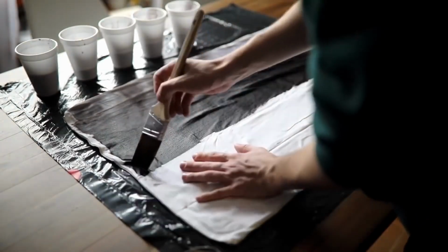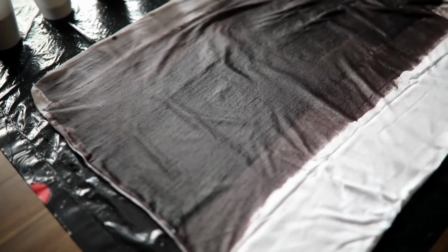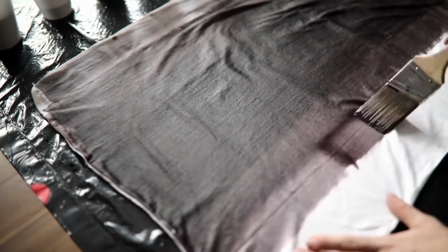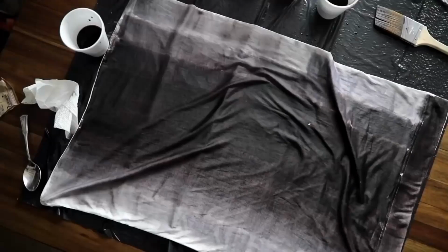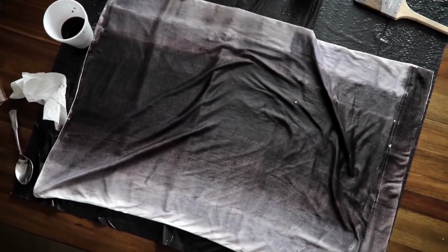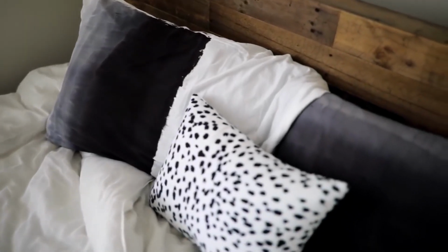And I went ahead and I started off with my darkest color first because it's just easier to start darkest and go lighter. So I applied about a 2-inch strip of our darkest color and worked my way down to the lightest section, probably only applying water at the very end. So as you can see here, this is what the gradient dye is going to look like. Wash out the excess dye and style with a couple of cute throw pillows.